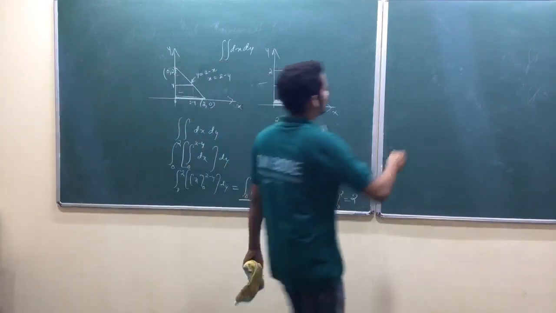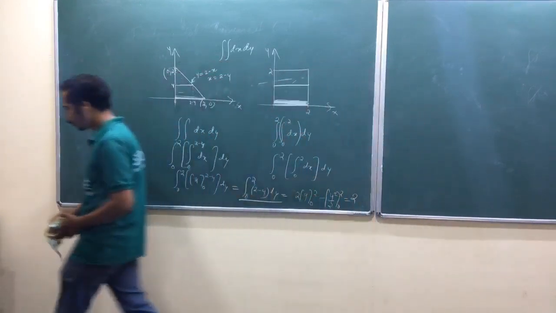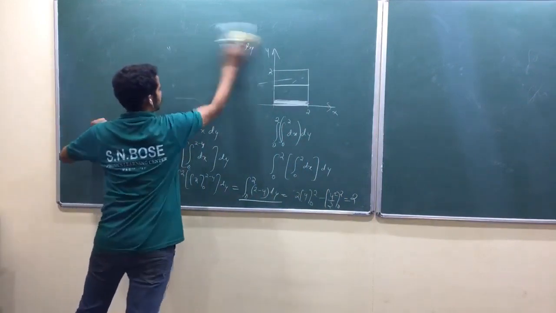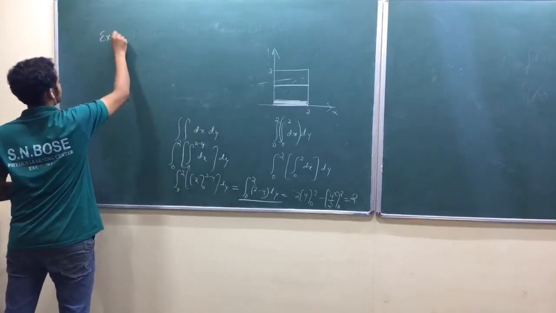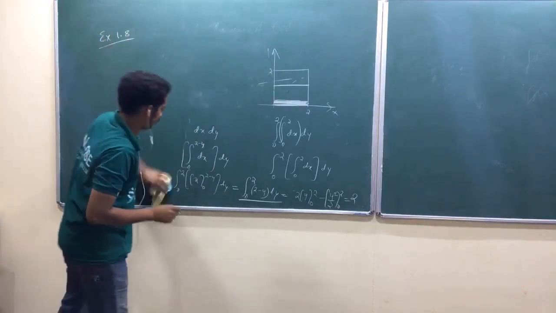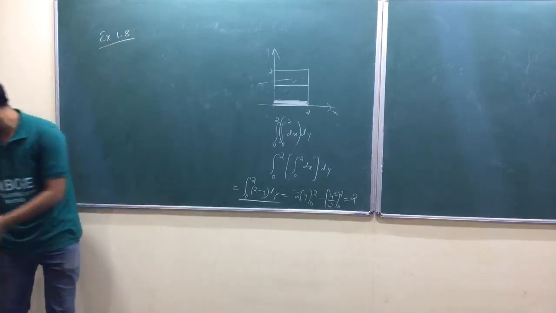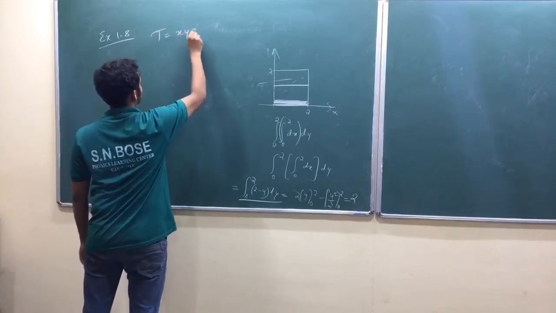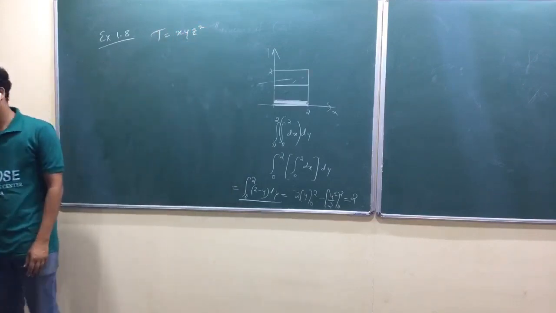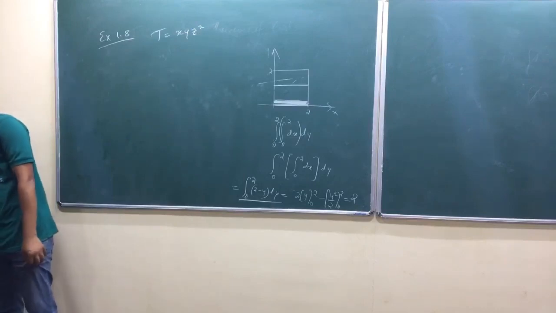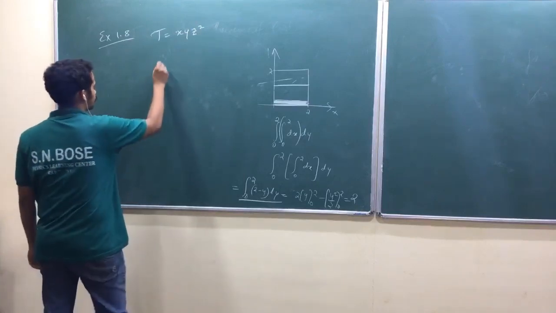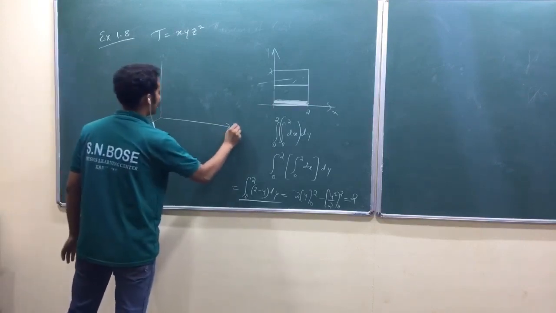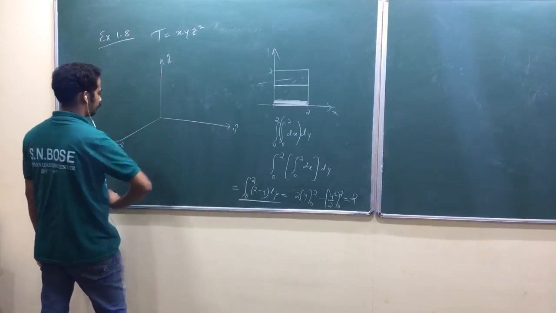So now again, let me try to share some animations on this one. Yeah. So now let me take that problem. This is example number 1.8. Have you tried? Example number 1.8. We have some scalar T equal to x, y, z square over the prism in the figure shown. He has drawn one prism here, x cap, y cap, z cap. Is that okay?